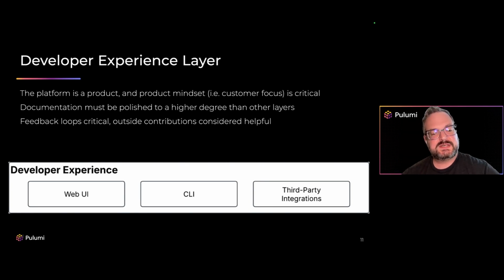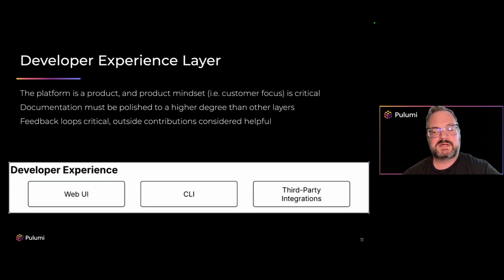So if they get stuck or unsure of something or don't know what something does, they don't have to reach out by default to the platform team and request help. Anticipate their questions up front if you can. So documentation and polish is a very important part of the developer experience. As a platform team, make sure you're paying close attention to how clear your documentation is.